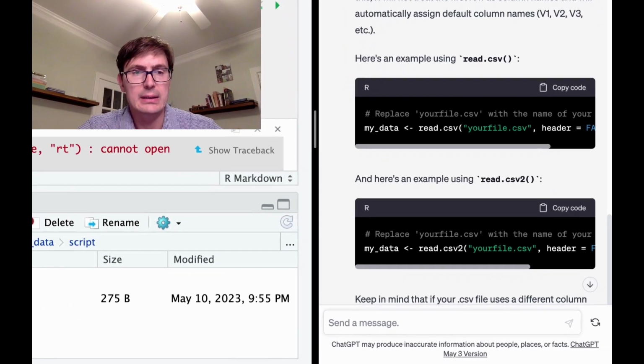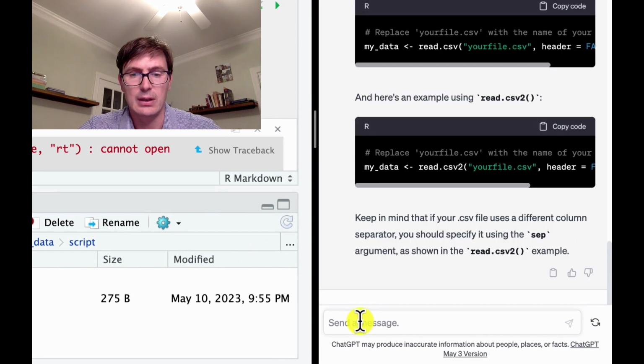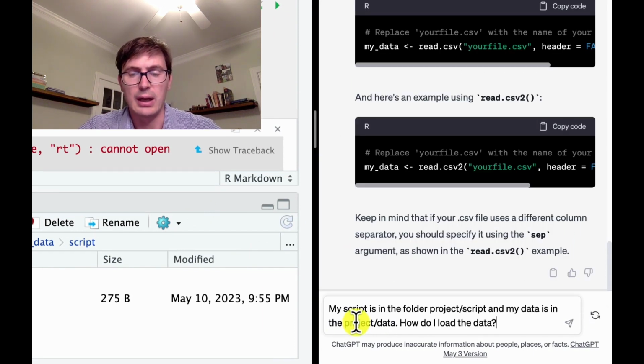So let's ask ChatGPT what to do in this case. So here I will ask, my script is in the project folder, in the subfolder script, and my data is in the project data subfolder. How do I load the data?